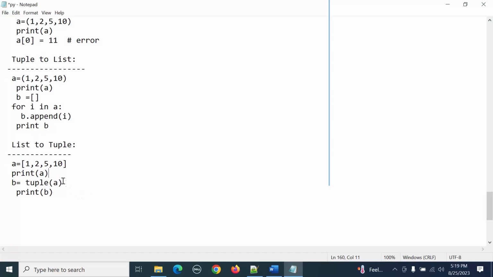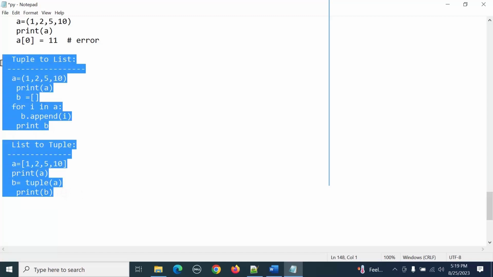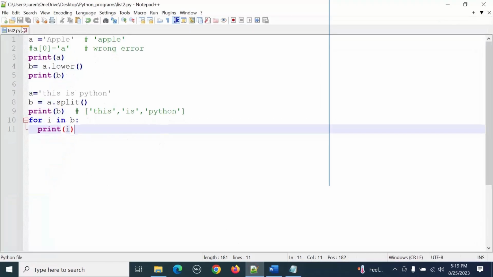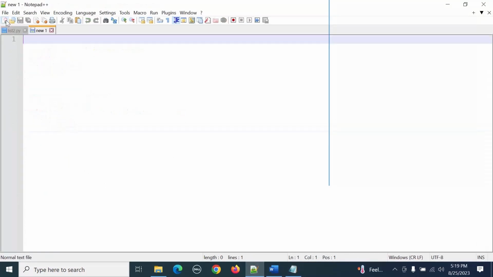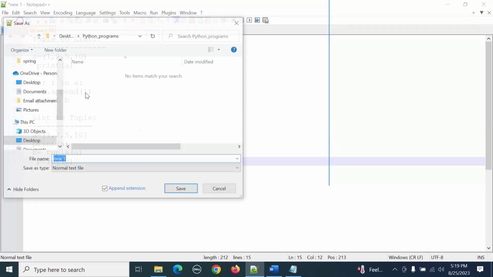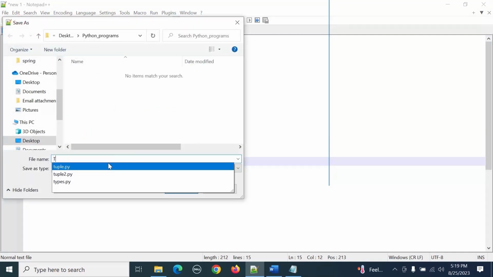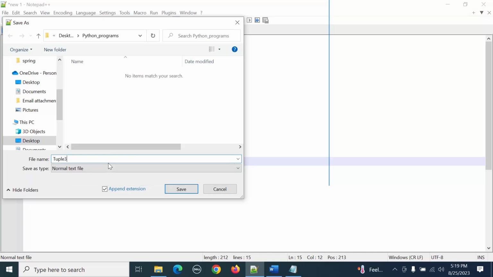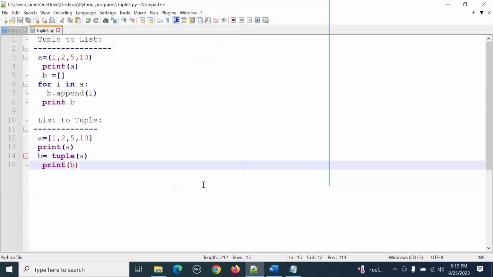Just see the same thing in the programs. Just copy it, take a new file, and save it as tuple3.py.